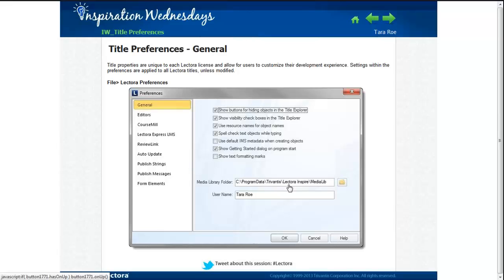Now, if you've included a lot of your own custom elements in the My Library section, let's say I've imported my own graphics, my own video files, audio files, company logos, etc., and it might be really beneficial for other members of my team to access that same information. I can modify the location of where these media elements are stored, and if I change the location here to a shared server, then anyone who has access to that shared server, like my other colleagues, will easily be able to access that information. So it's really creating a nice centralized location for all of your media files.